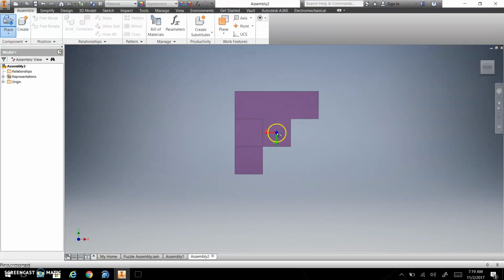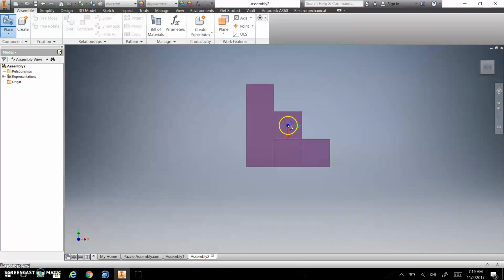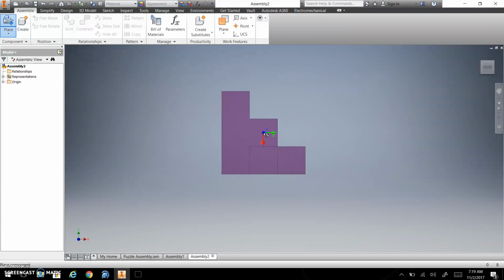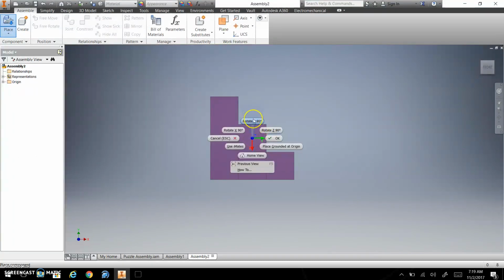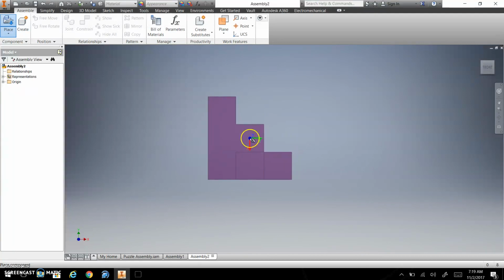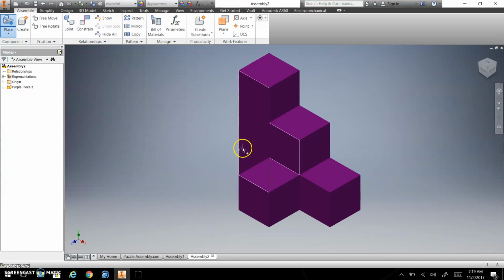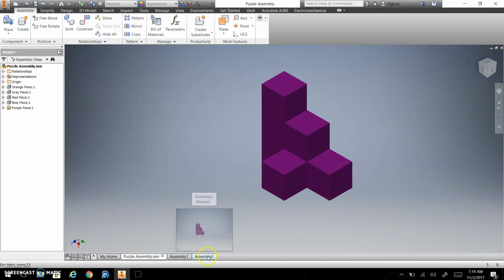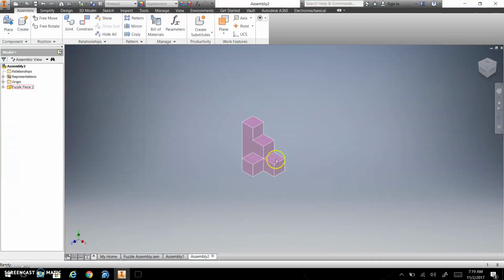And that did not do it. Let's see, like that. You might have to play around with it. So I haven't clicked. I just did a right click to do that, a right click to go around and around. I should have said that. So now I'm going to do a left click to place it there, and then I'm going to do right click. Okay. So notice I brought in this first piece and it looks just like my example.